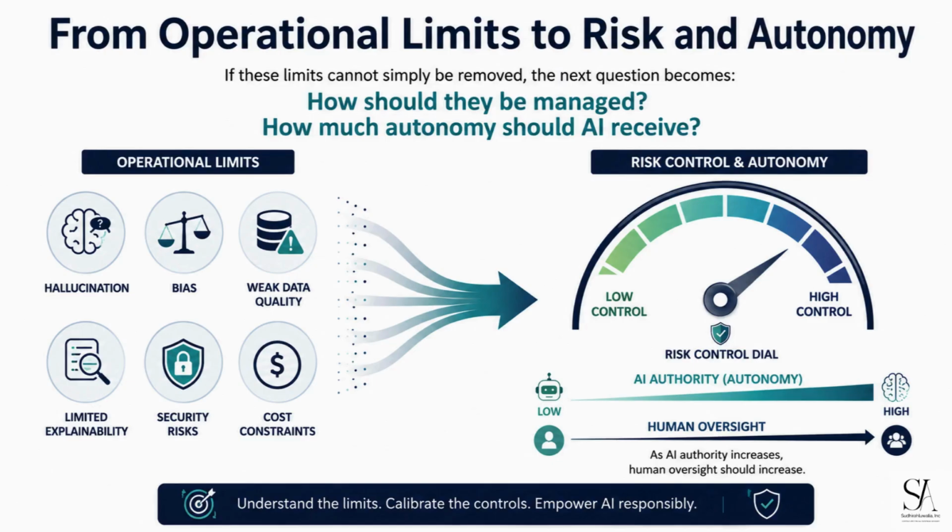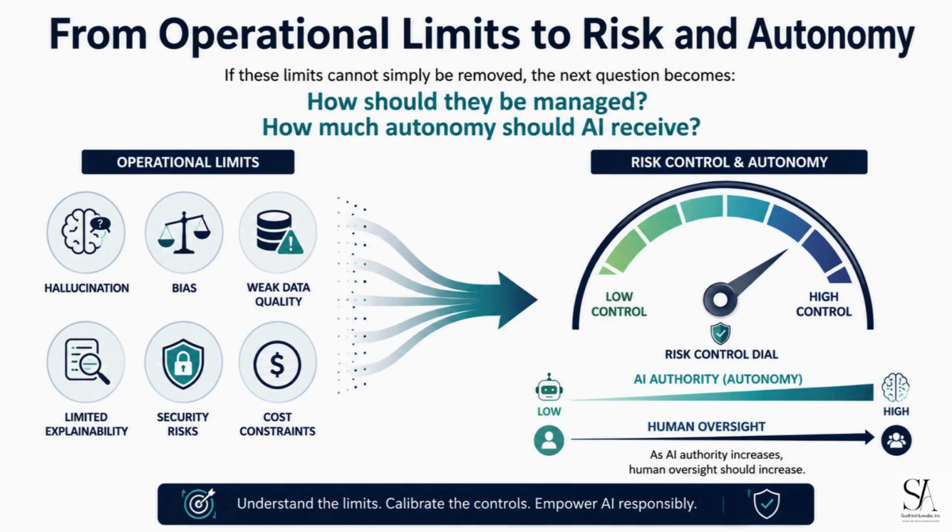The appropriate response is therefore neither to assume that generative AI can operate without constraint, nor to reject the technology because limitations remain. The practical challenge is to decide which limits matter for a particular use case and then apply the combination of data, evaluation, controls, monitoring, and human involvement required to manage them.